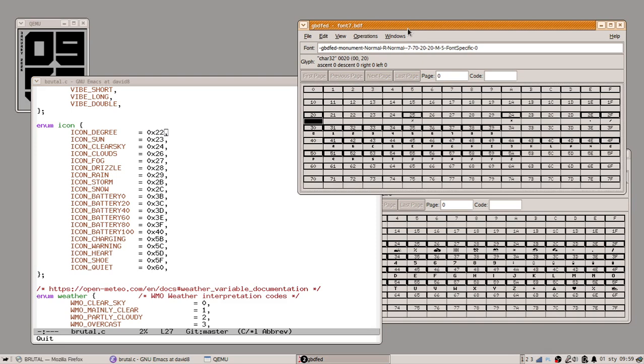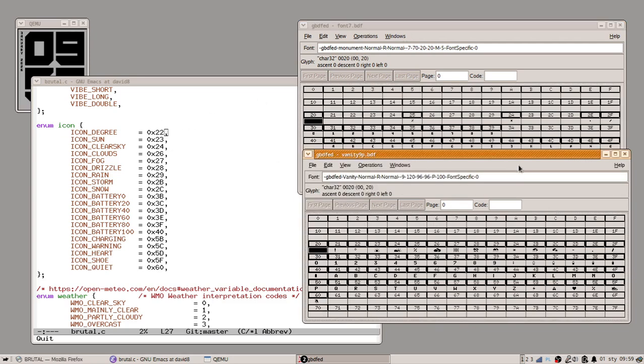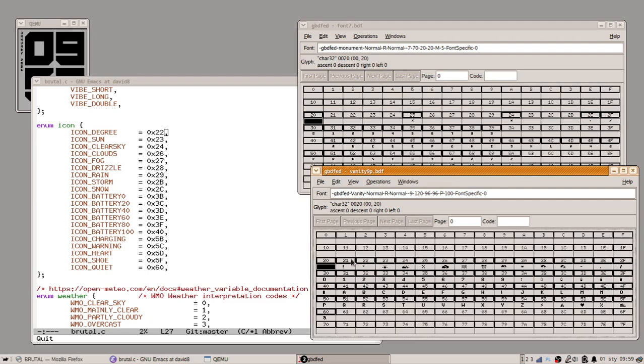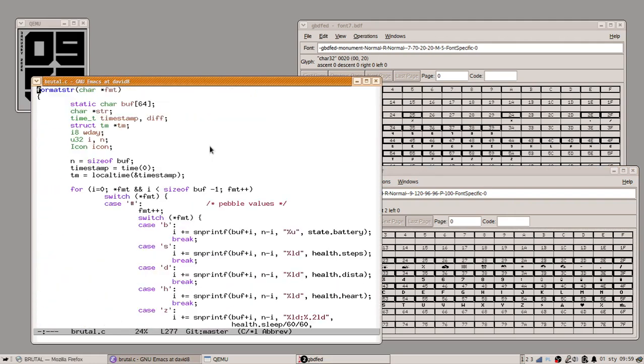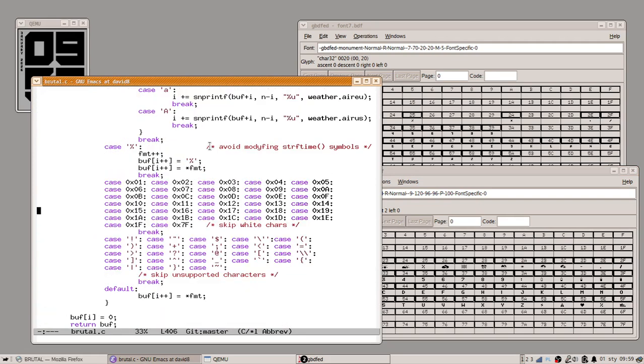And yeah, let's try to do the simple ones first. There is the exclamation mark, which I think I forgot, but we're gonna need, and I added to a list. Yeah, we're gonna need an exclamation mark.